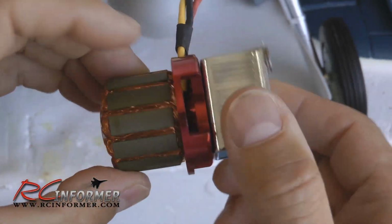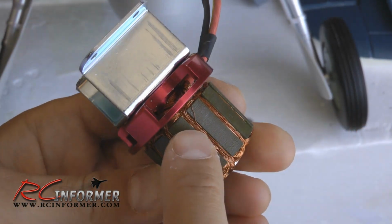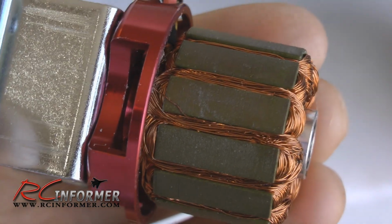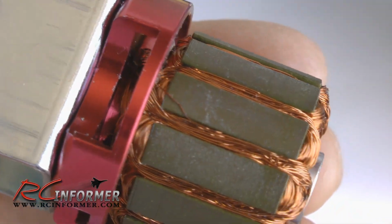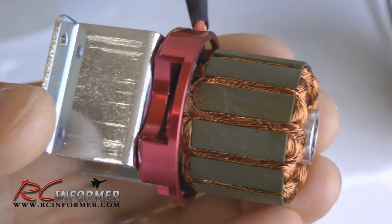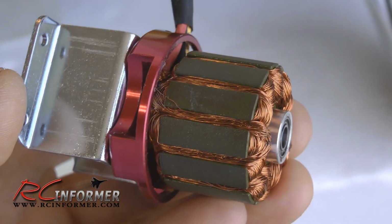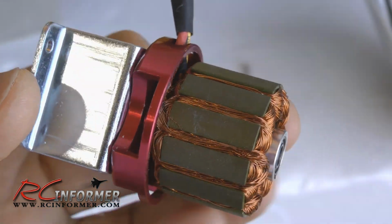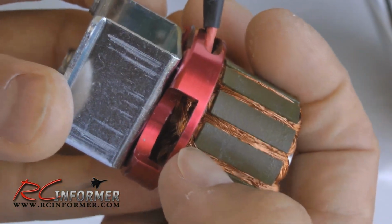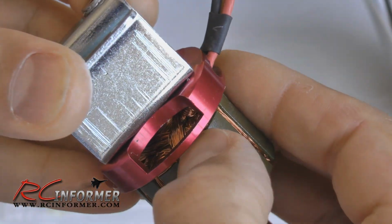As you inspect the motor, just go around this thing, you can see really quickly that there's one wire here in the winding that's sticking out. And that is what is grinding. The magnet is contacting that. So this is something that's pretty common. No need to call customer service for this kind of thing if you get a grinding. Disassemble your motor easily like this, and then just push that winding back in. And just press it down in there into the rest of the windings.